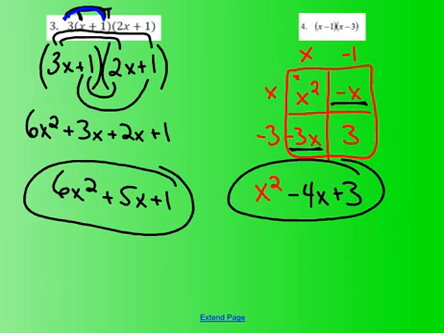I didn't multiply 1 times 3, so this needs to be multiplied by 3. When I do that, it only affects my last 2 terms. So this should have been 3 times 2x is 6x, and then 3 times that is 3. 3x plus 6x is 9x plus 3. So when you're doing quiz corrections, do it on the other sheet so that you can see where you made a mistake. Right there, I made a simple mistake where I didn't distribute the 3 to the 1.